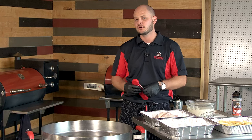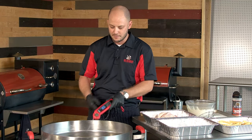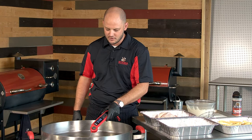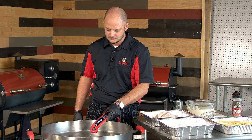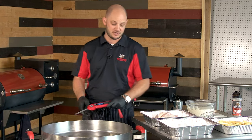First and foremost I've got the Matador lit, just a smidge above low. I'm gonna use my bullpen and I'm looking for a temp right around 350 to 375. You see it climbing up — make sure you're not touching the bottom of the bowl. We're at 356, 357, 360 — we're ready to start cooking.